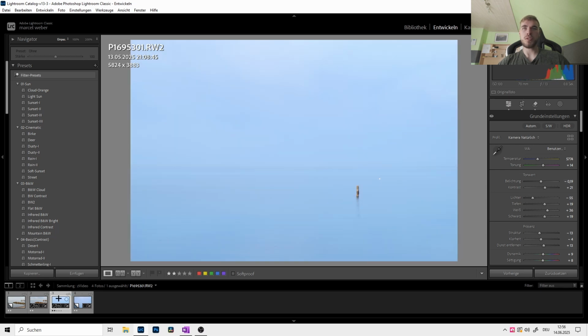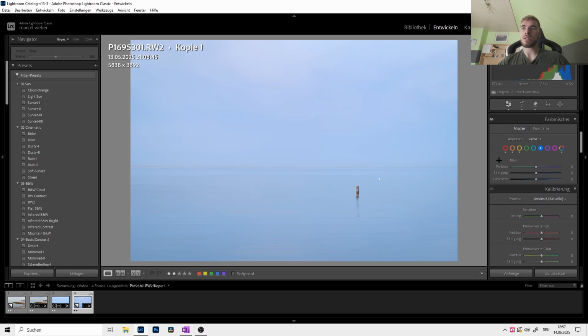Now, looking over this image, it's even more dreamy, the colors are even more soft. First of all, this image contains mostly blue. So I'm gonna go down here and go to blue, and then I'm gonna make it just a tiny bit more soft, kind of going into the direction of this baby blue tone. That's what I want to go for.